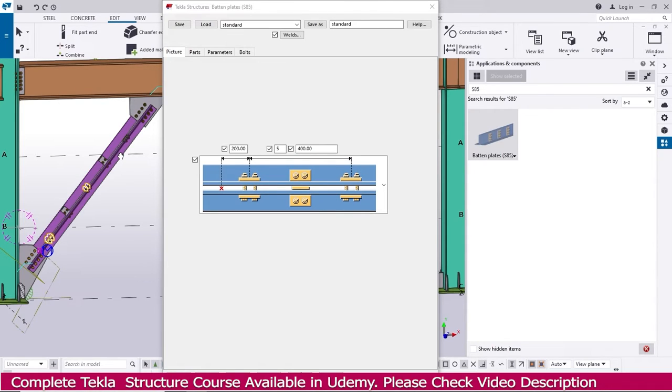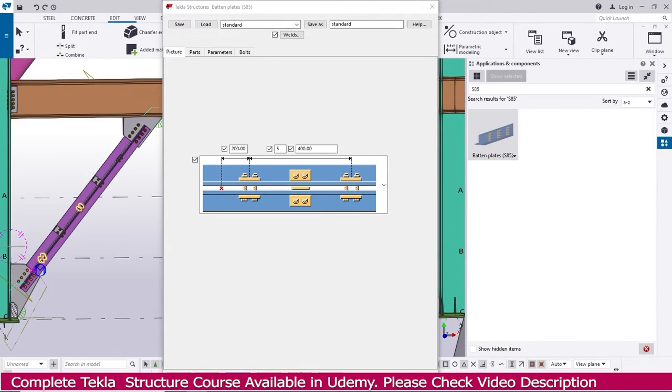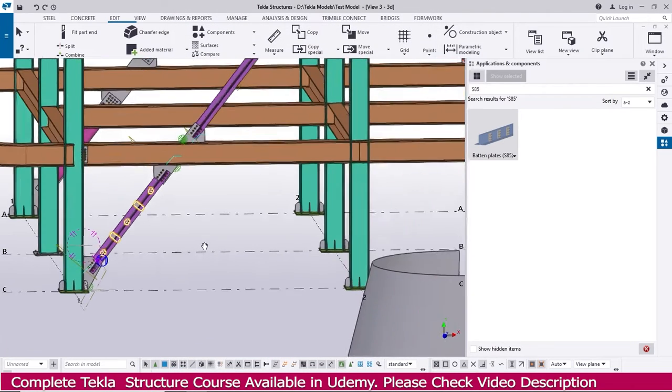So you will get it from this, 1 2 3 4 5 6 quantity will come, because this is one quantity. This is one quantity. After that you will get it 5 quantity. So 5 plus 1, 6 quantity you will get it. So similar way you can adjust in between how many quantity you need, you can adjust using this one. So we finished. So similar way we can continue other area also.